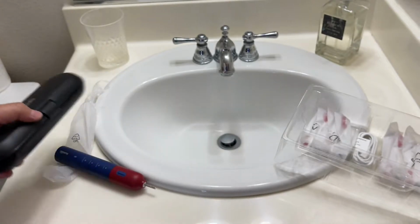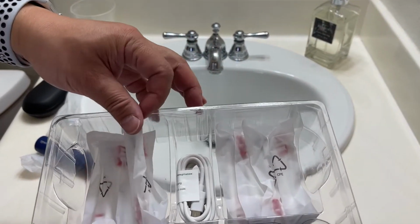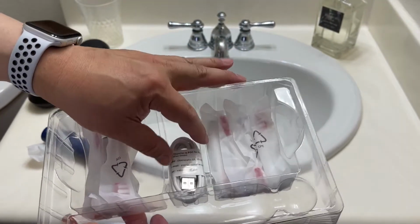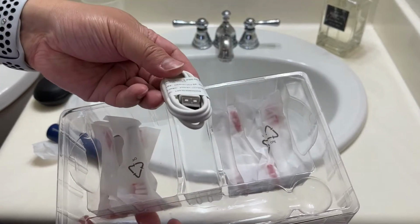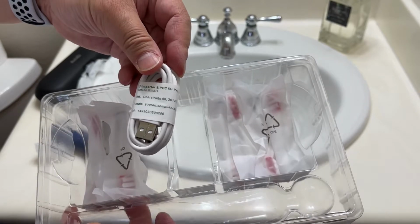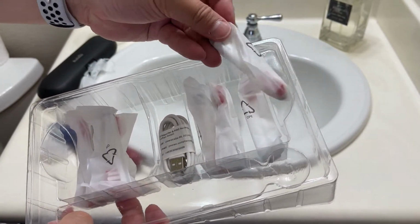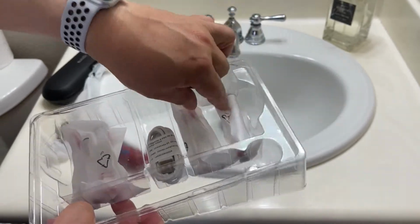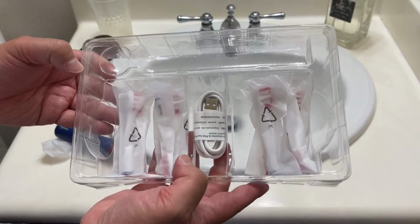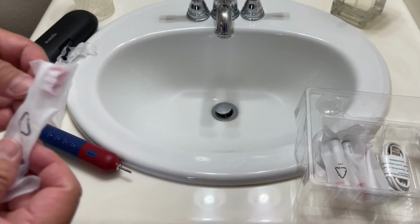And there you go. What other thing you get? Well, you get all these 8 total toothbrush heads, right? Individually wrapped as well. And also the cable for the USB charger. So you need to plug it into maybe say your phone, wherever that supports the USB. So these are individually wrapped. I'm just going to take one of these over here. How about this view? Maybe that looks better. So USB is in the middle, and you get 8 toothbrush heads.